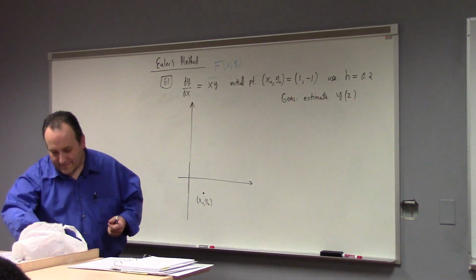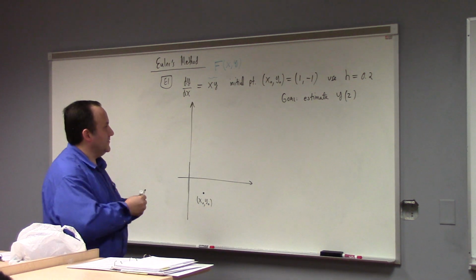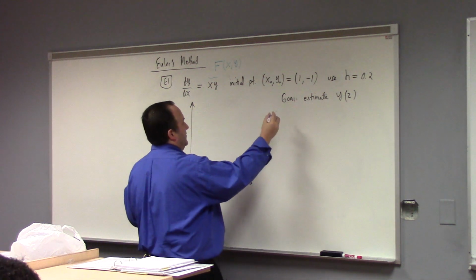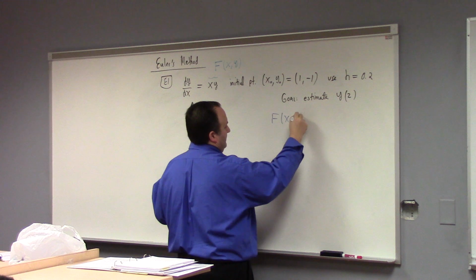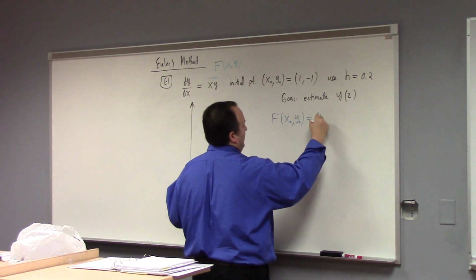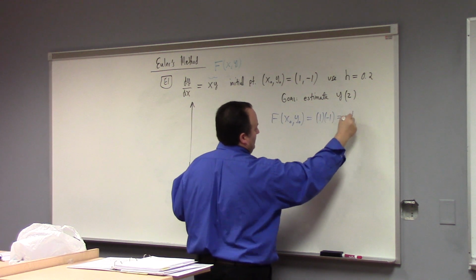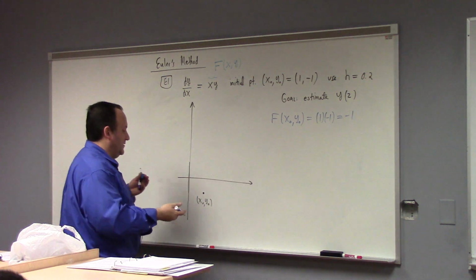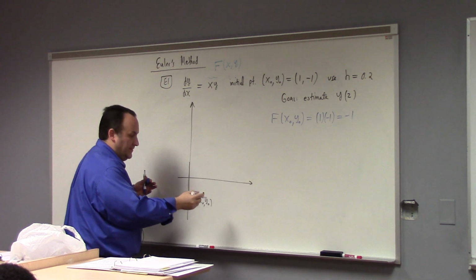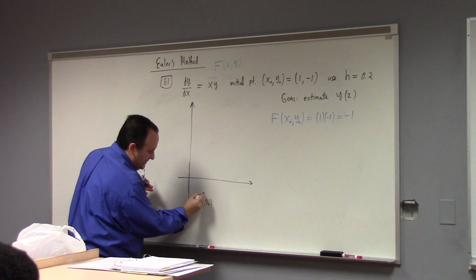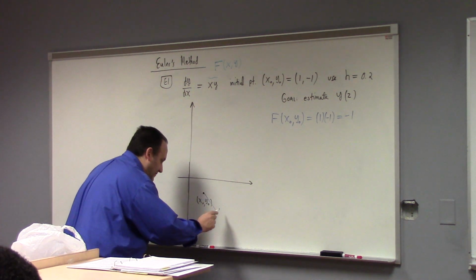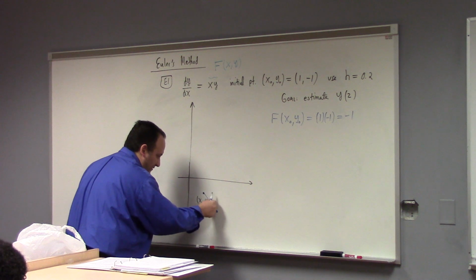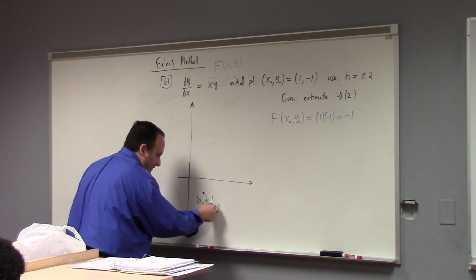I thought I had it. But let's see here. So first order of business, what is big F of x naught, y naught? Well, it's 1 times minus 1, right? Which is minus 1. So I look at a slope of negative 1, right? So I do slope negative 1. That takes me to my second point, right? And this is not quite, I've gone too far. If you don't mind, I'm not going to try to draw it to scale.